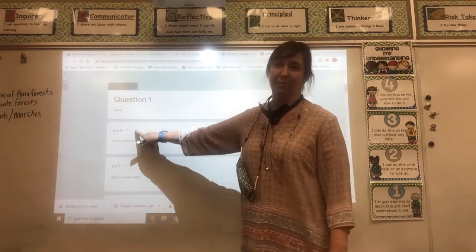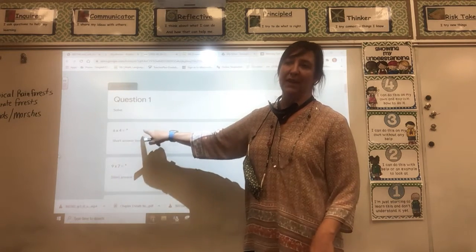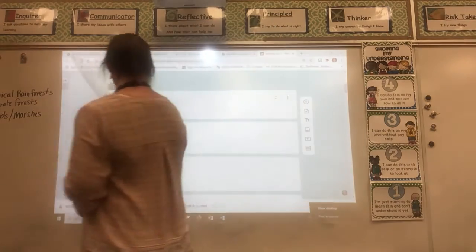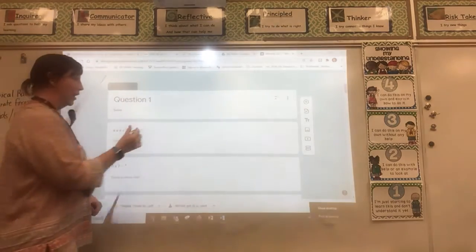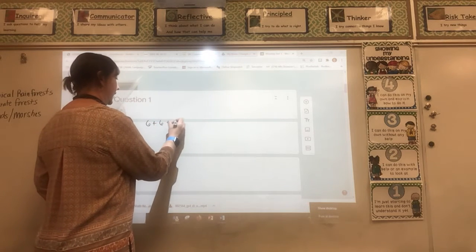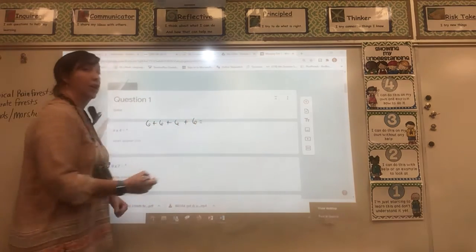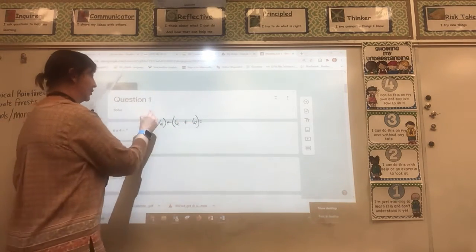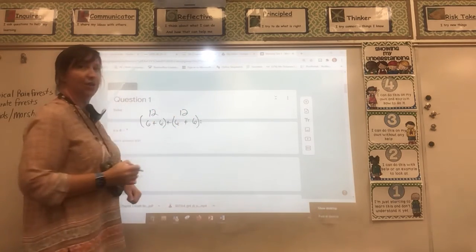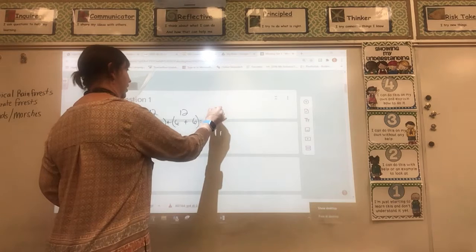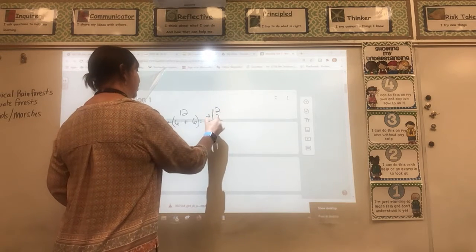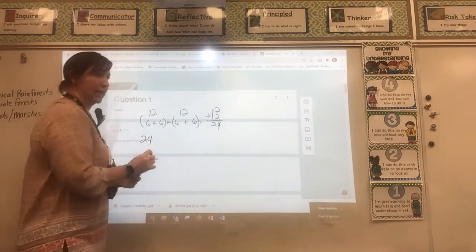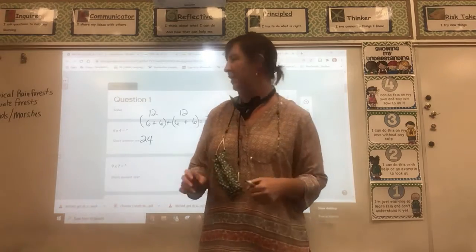If you don't know how to multiply or you're rusty, what is multiplication? It's repeated addition. So if you get to a problem like 6 times 4, you could add 6 four times. You could also use the associative property. You could add 2 together and then add the next 2 together. What's 12 plus 12? 24. And so if you're rusty on your multiplication, you can always do it that way. Does that make sense? Pretty simple? All right, let's keep going.